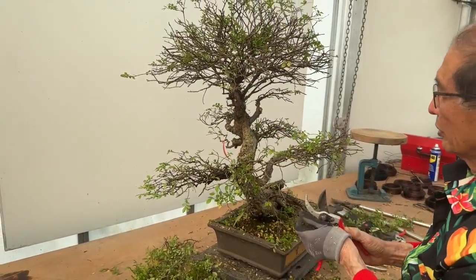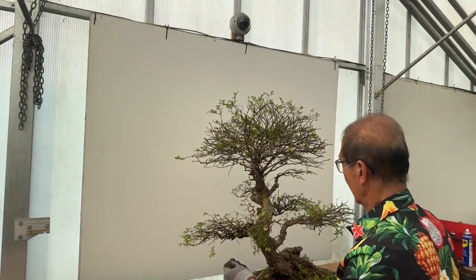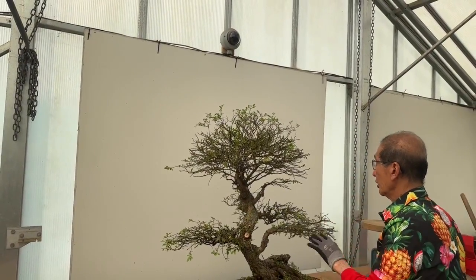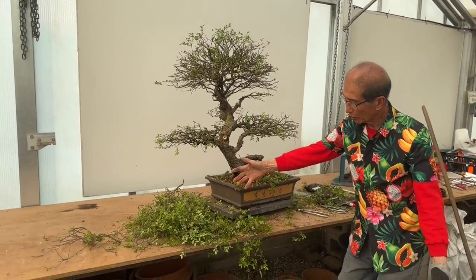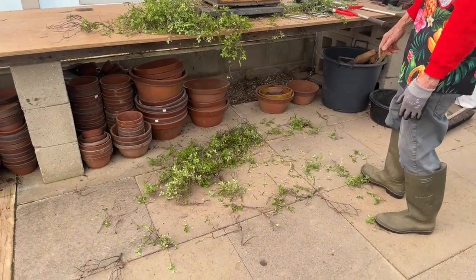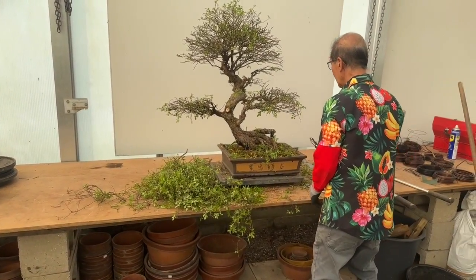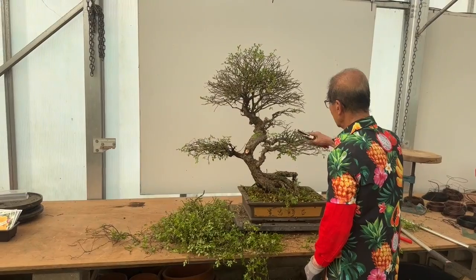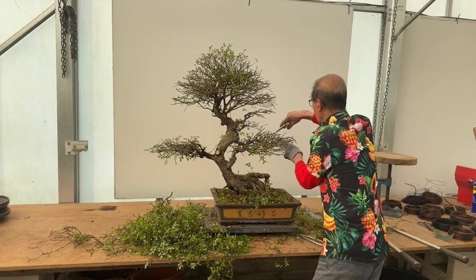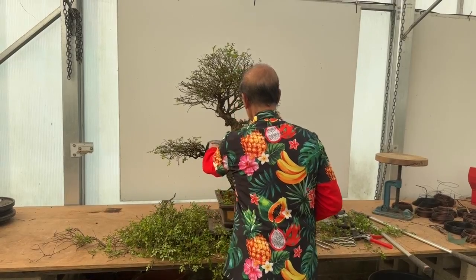So flat like that. So as you can see, look at the amount I've trimmed to get to this shape. And you must admit, this is looking smarter. It's like having been to the hairdressers after 5 years or 50 years, whatever. And this hopefully has smartened the tree up.